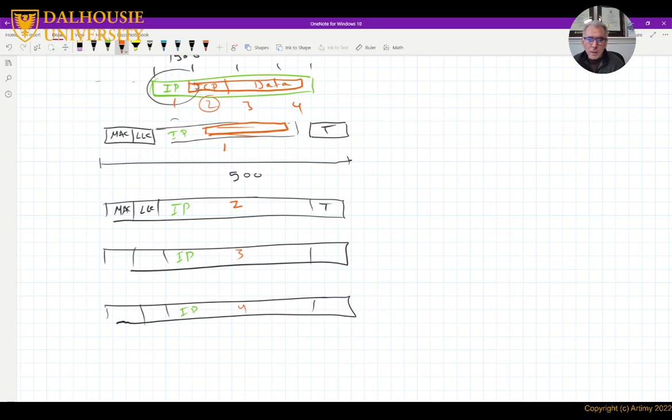So a big chunk of the TCP data goes to 1, and then another chunk goes here, and another chunk goes here, and a fourth one goes here, right? The TCP header does not participate in the routing, so we don't need to replicate it.